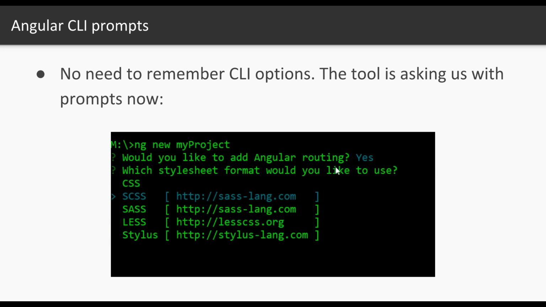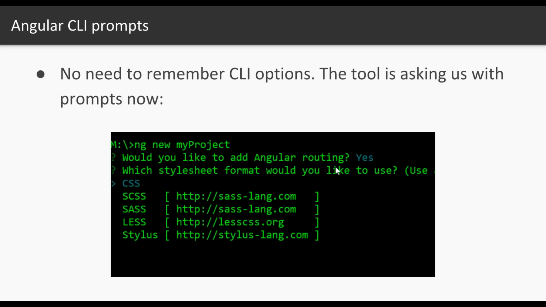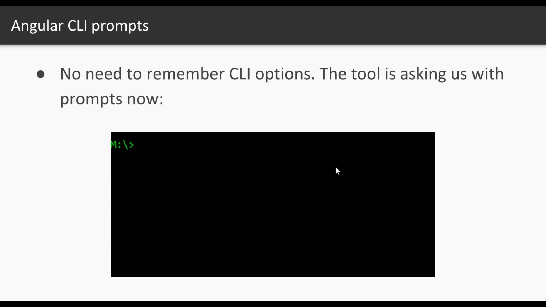So that's what you can see on the screen right now. What's happening is that I'm trying to generate a new project, so ng new my project, and as soon as I do this, Angular is going to ask me, hey, do you want to have routing in this project, and what style sheet format do you want to use? Is it going to be CSS or Less or Sass, and all of that.